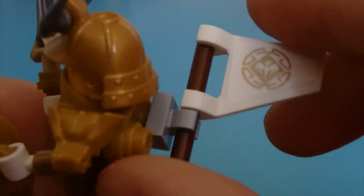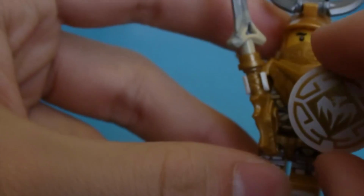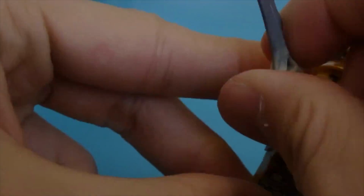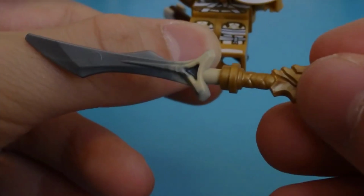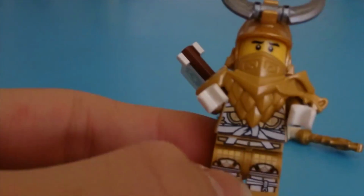And the back here, don't know what's up with this. This is, I guess, his Dragon Master cape or flag. And then you can see he has his shield. He has his sword, his Dragon Master sword. Very epic. We take that off. Here's what he looks like without his gear.